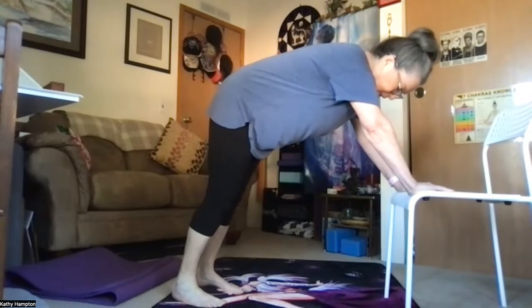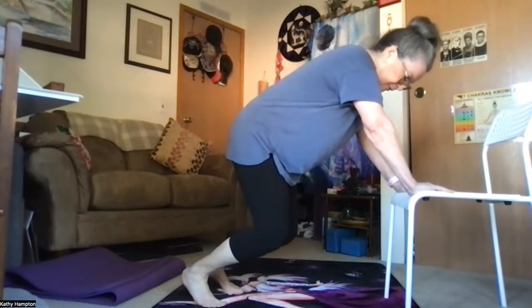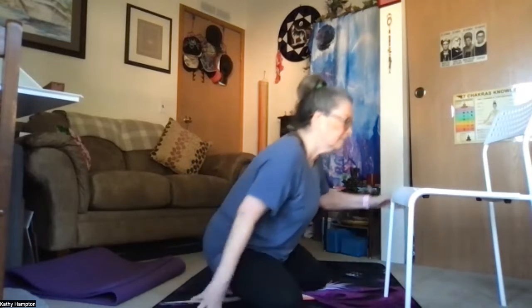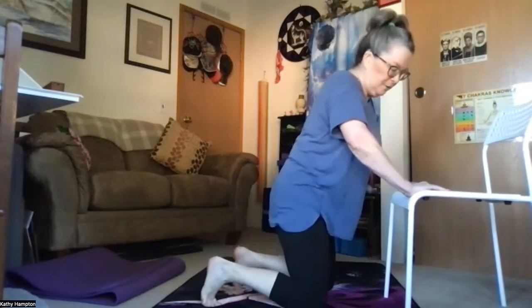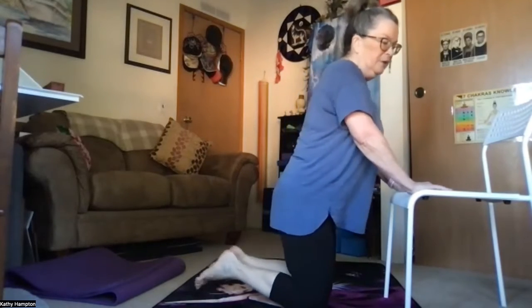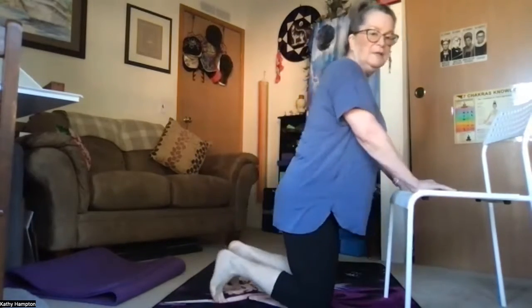And if you have issues with any part of this, like you can't lift with your arms or you have trouble with your knees, then you can work on that part of it to create the whole. So it's just a good thing to practice. And I like this with the chair. Eventually you want to work towards having blocks on the ground, but I think working with the chair is much easier for at least at the beginning.